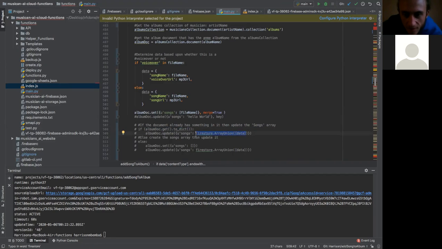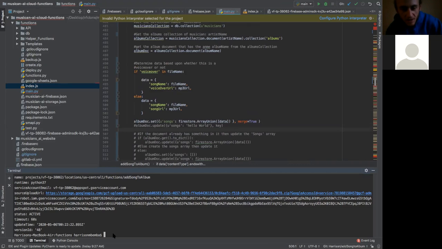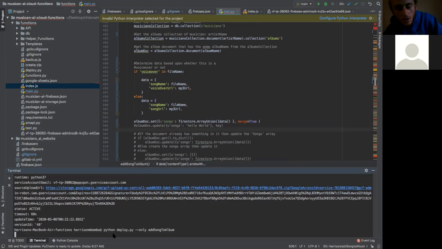Yeah. And we're missing one parenthesis. Oh, yeah. And then I think we want to delete. Nope, I'm wrong. You're perfect. Yeah, try deploying that and let's see what happens. Cool.